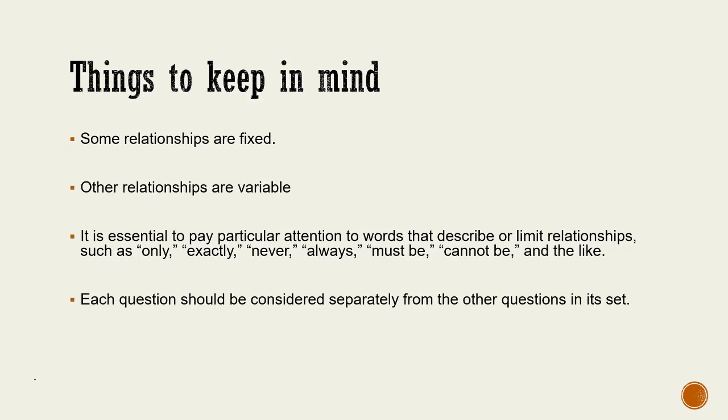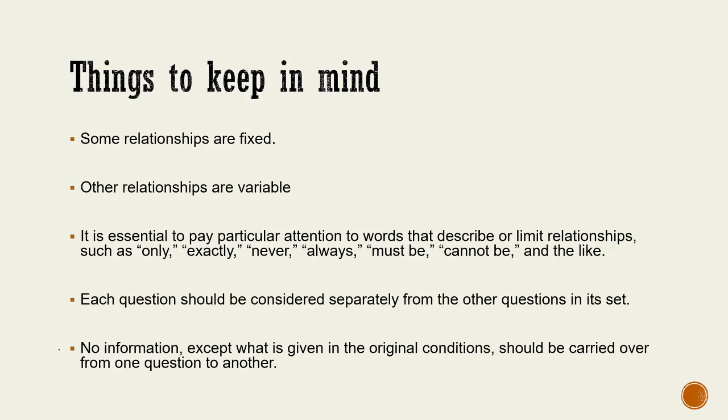Now, one important thing is where conditional puzzles would be slightly different from puzzles or seating arrangements. In puzzles and seating arrangements, we solve the entire problem, and once we have the solution, we have the answers for all the questions being asked with that particular arrangement. In conditional puzzles, we cannot do that. Each question is an individual question for us. So we have to solve each question separately from the other questions in the set.